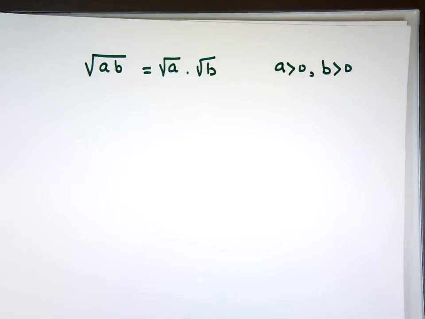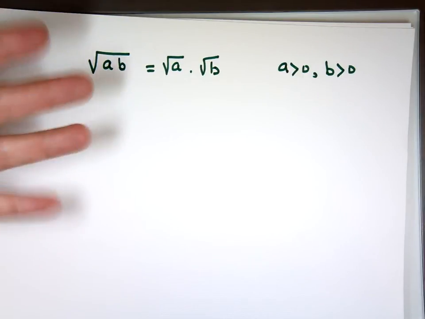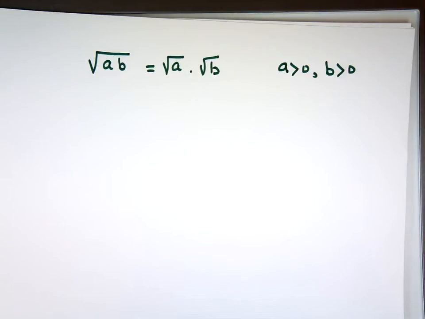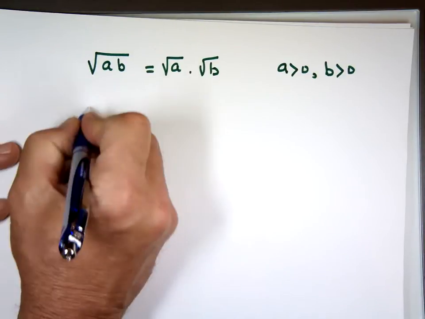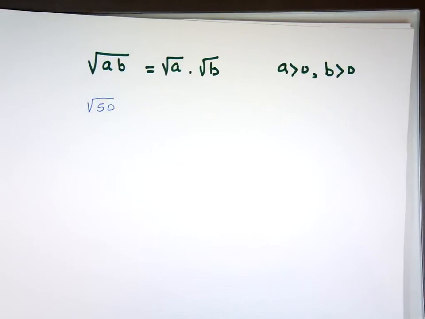If it's 0, there's no reason to break it down. What's 0 times 0? Square root of 0, 0. But if you're doing a problem and your answer is the square root of 50, you type this in MyMathLab and they say, wrong. Why? Because you can break it down.